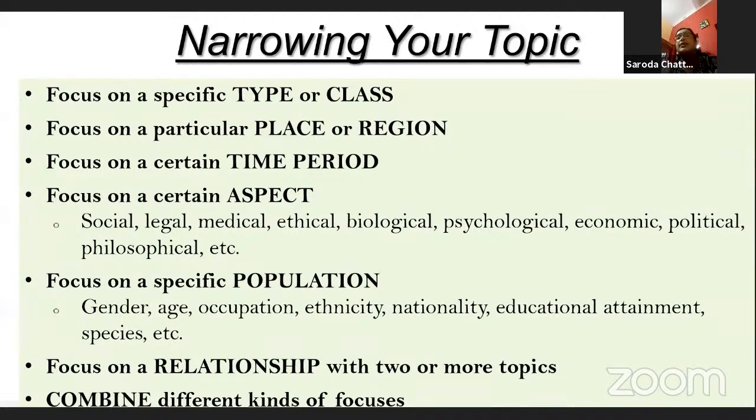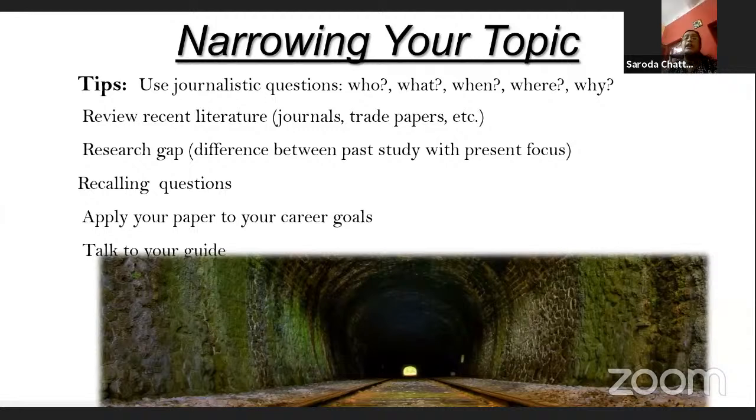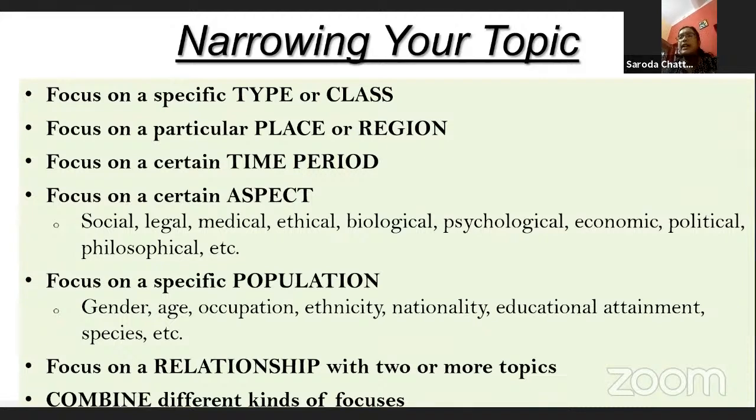And the specific aspects mentioned are social, legal, medical, ethical, economic, political, philosophical, all these ideas. The effectiveness of research is very much dependent on choosing the topic. So researchers keep all these things in mind, because the demographic aspect of a research, the population, is very important and basic, and based on this population the type of research is also carried out.